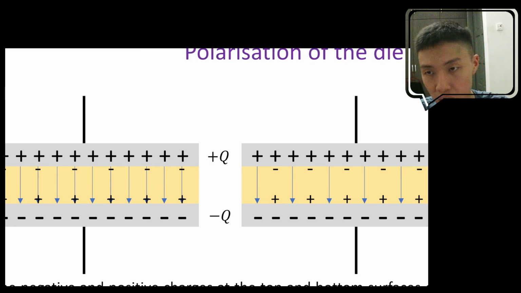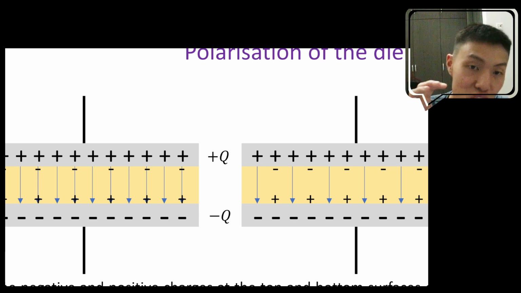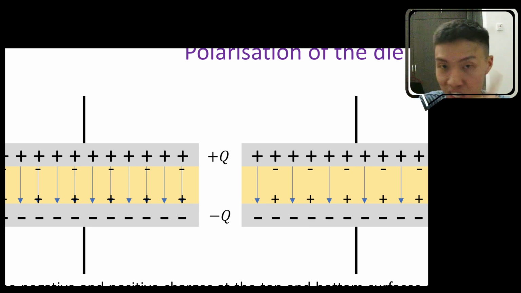Again, this upper surface and lower surface are oppositely charged, right? This is the positive plate, but this is the negatively charged upper surface. This is the negative plate, this is the positively charged lower surface. There are many ways to think about it. You can think of this as the positive and negative cancelling each other out, positive, negative cancelling each other out. So it is sort of like the charge becomes less charged. The charge never changes.